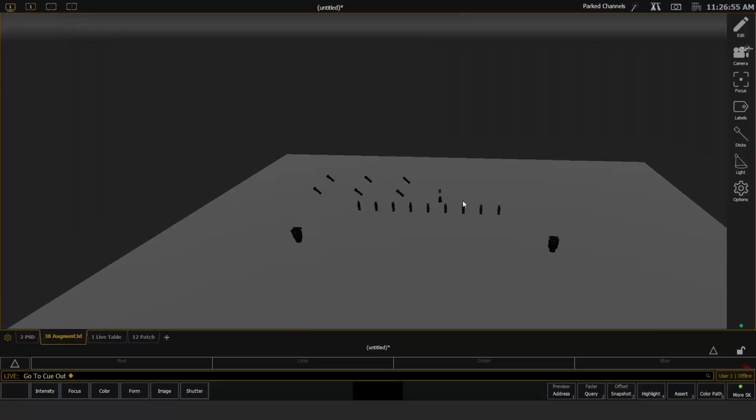Okay, so I've got my augmented tab full screen here, and we are going to dive into edit mode. Two weeks ago in our previous session, we covered the camera focus labels. Actually, we didn't do labels or sticks, but we covered the light tools and the options here. So I'm not going to rehash any of those. I just want to double check that my quality is where I want it. Okay, so I'm going to go ahead and open up our edit mode.